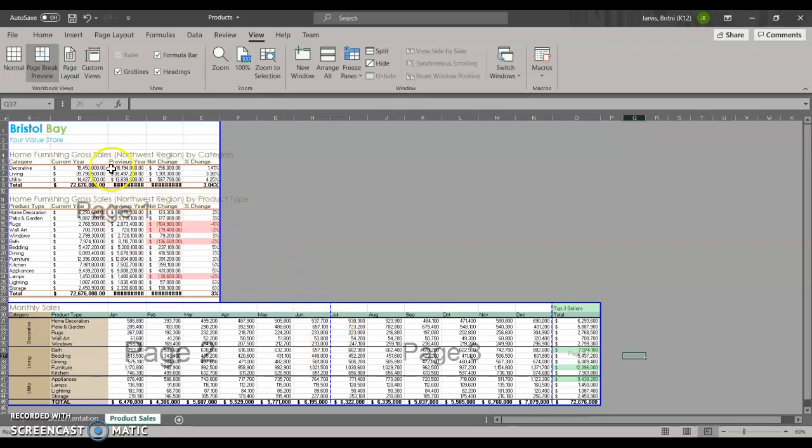So this would be on page 1, this information that you see here. Don't worry about the hashtags or the pound signs. It's the view that I'm in that's making them look like that. If I go back to normal view, those actually do show up. So you don't need to make changes for this. Page 2 is going to be this information, which makes sense, I think, because page 2 will cut off right in the middle of the year between June and July.